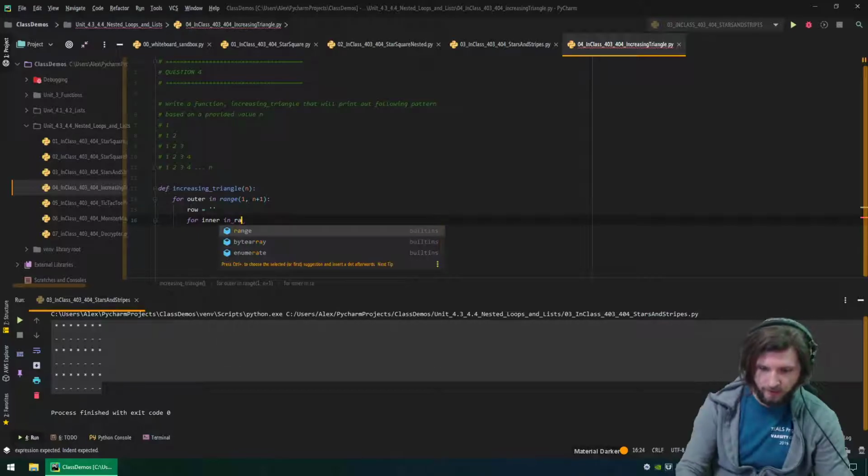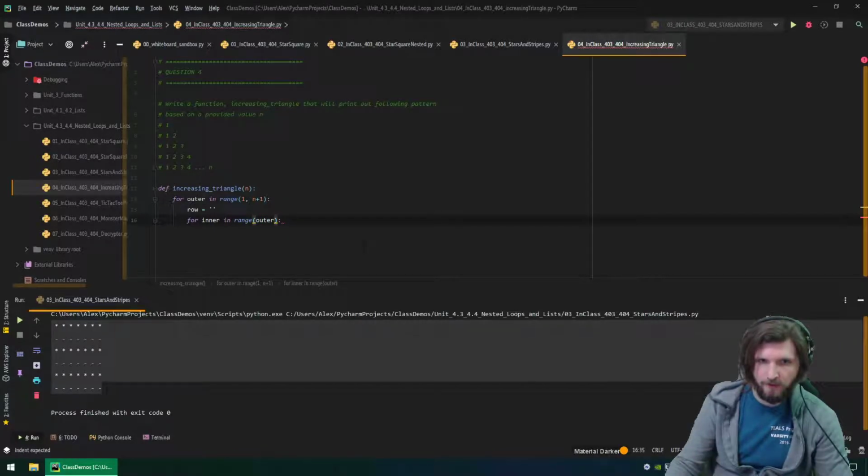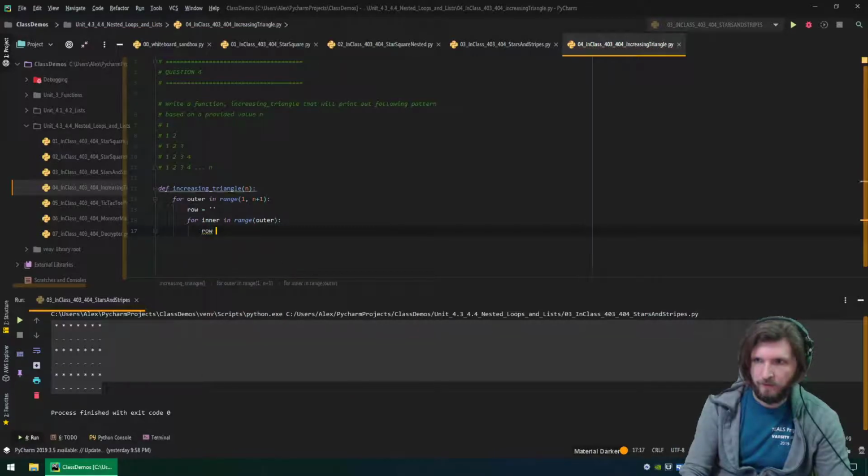So what happens if, well, let's try this. Let's have our range be outer. And then let's have row plus equal to an f string here.